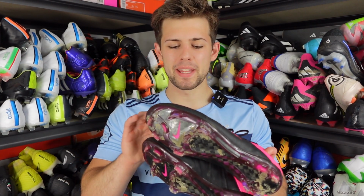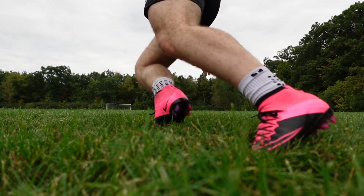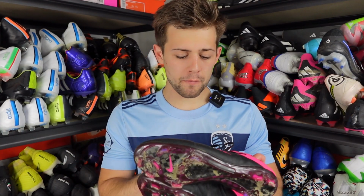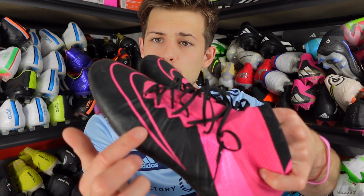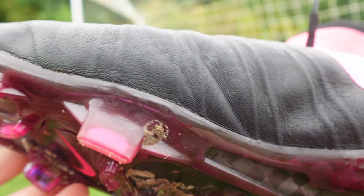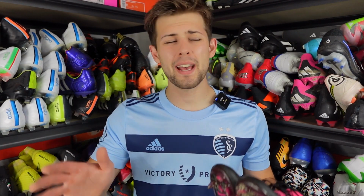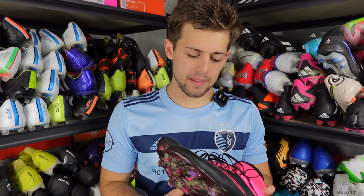Now we're gonna talk about lockdown, and if you think anything I was saying about the inside of the boot feeling weird to the touch or not quite wrapping my foot or anything like that, don't be alarmed. These boots still had phenomenal lockdown, and I don't know if it's the really nice lacing system and these Flywire cables that you can see in there. I'm not sure if that's what does it, but my feet didn't slide, had no slippage issues, nothing on the cuts, turns, passing, hitting a volley, striking anything about these boots.